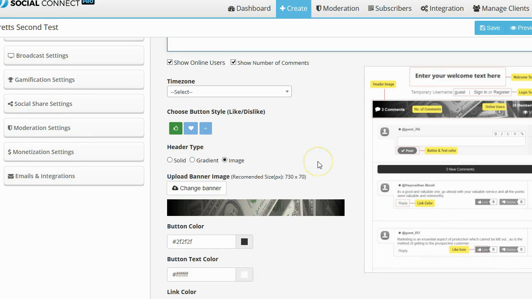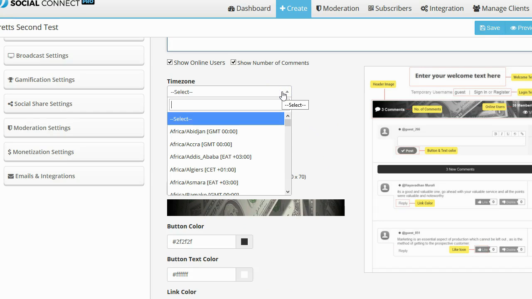The next setting it's going to ask you for is your time zone settings. Now, I don't particularly like the way they integrated these time zone settings. It's not that it's bad, it's just that there's too many options. For example, you can even see right here in the very first one, it says there's two for Africa, and both of them are GMT 0. Since they're both basically the exact same time zone, why do I need two of these here? It's not going to make a difference which one I pick because they're the same offset. So why do they both need to be in here?